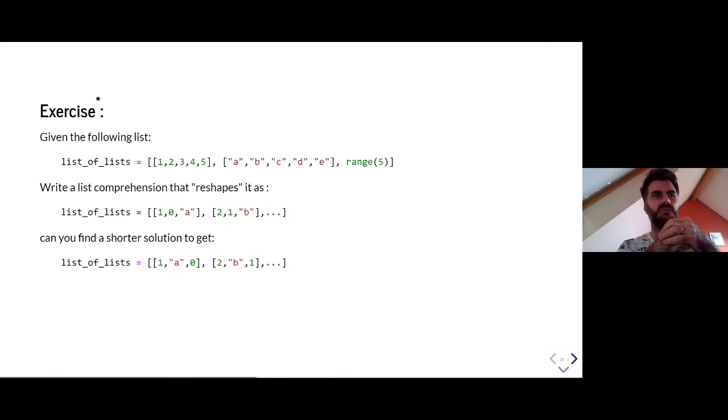And we would like to have a list comprehension that turns this list of lists into another list of lists, which contains 10A, 21B, etc. So it's a list that contains first the first element of the tree, then the second element, then the third element, but not in the order they are written here. First, the 1 comes from here, then the 0 comes from the range, then the A comes from the second. Okay? So this is a small exercise on list comprehension to check that you've understood the last 4 or 5 slides, and also the basics that we saw before. I can let you work a bit on that, and then I will show a solution in a few minutes. Okay, so let's work on this together.